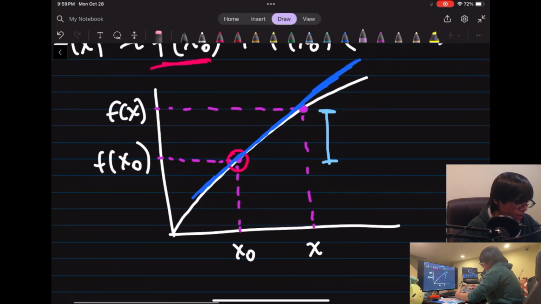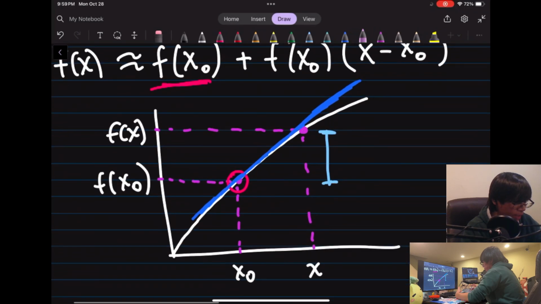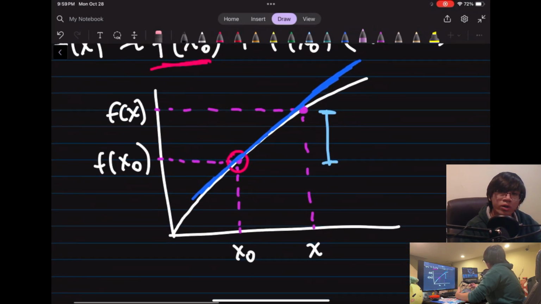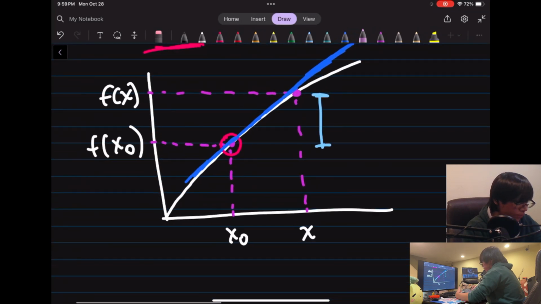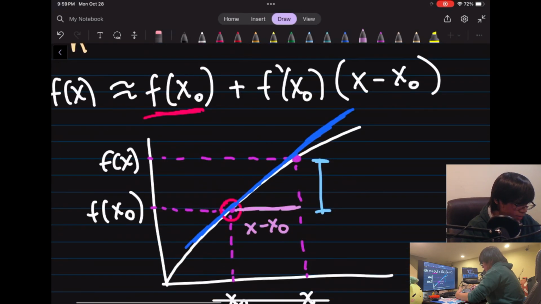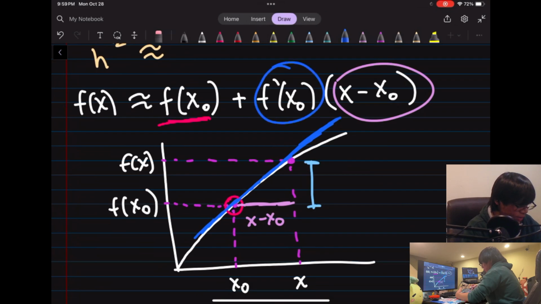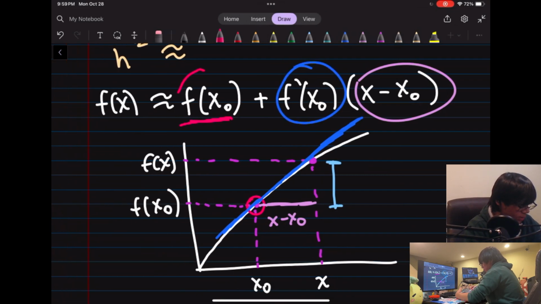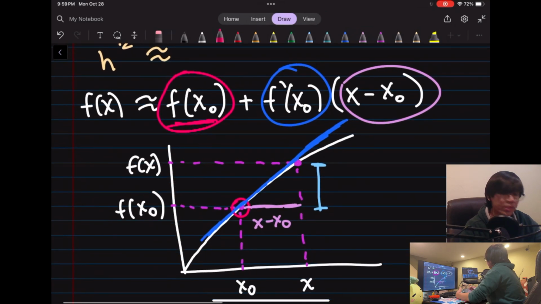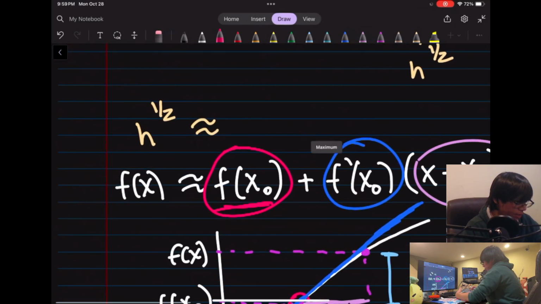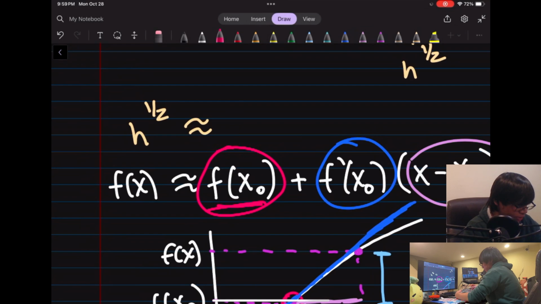And then we also have to multiply that by how far did we go along the x-axis? So the width of this between the two spots here. So that would be x minus x naught. So denoting colors, this is our width, and this was our slope. And then of course our center point of expansion at x naught. So again, we rewrite that for our root function. We have h to the 1/2.